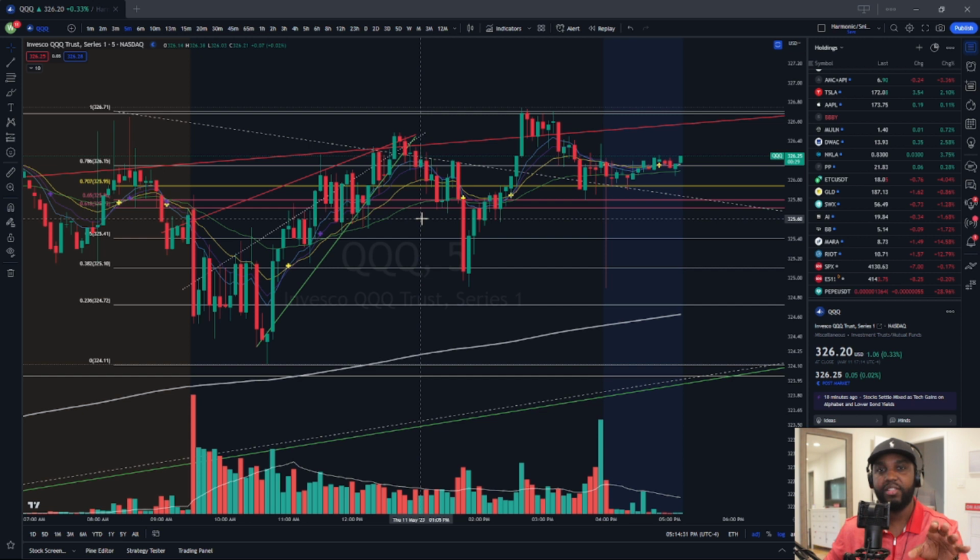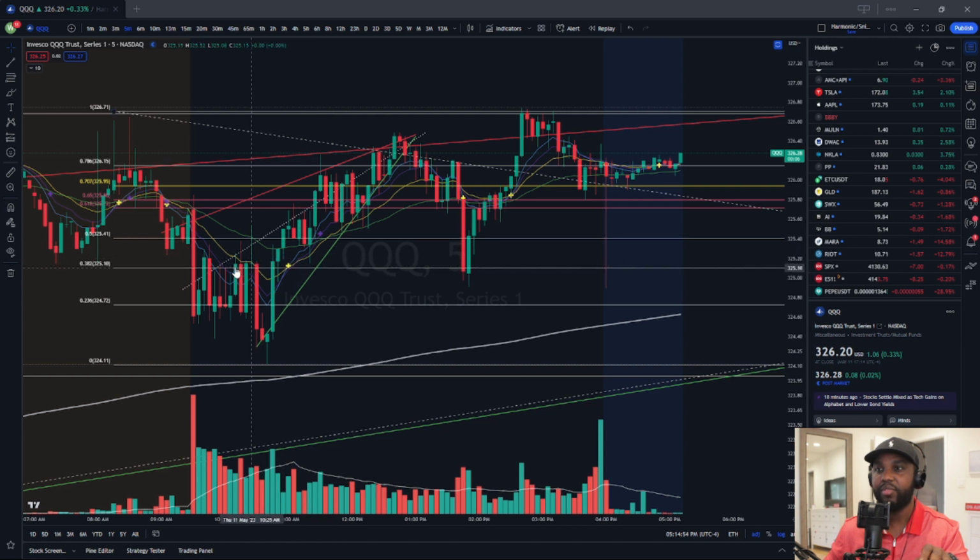So a lot of things are happening in the tech sector, so it's a very good time to pay attention to it. Not to mention Apple still doing big things, was able to cross the 174 mark today. So QQQ is a lot stronger right now than, in my opinion, the SPY. So pay attention to what's happening with QQQs. I think I'm going to be paying more attention to it in future videos to come, as well as taking opportunities on calls and puts when they come up.